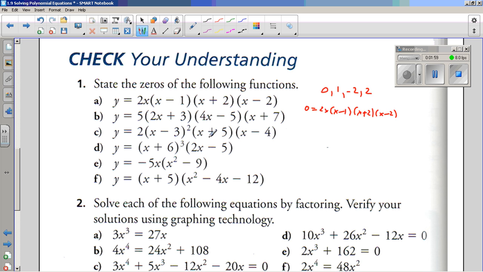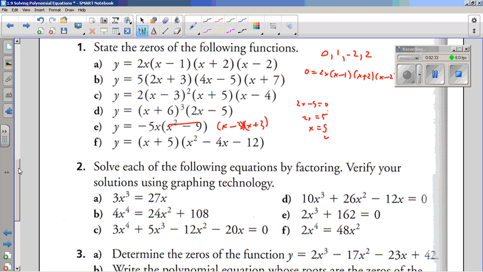Here, if I have trouble seeing what this factor gives us as a solution, remember I just set that equal to 0, and then I can find that quickly if I can't see it, that it's 5/2 in my head. Notice they get a little tricksy near the end here, that you actually have to factor a couple of quadratics, but that should be no problem. That factors into x minus 3 and x plus 3, so I see the solutions are 0, 3, minus 3. The zeros of the equation, x-intercepts of the function.